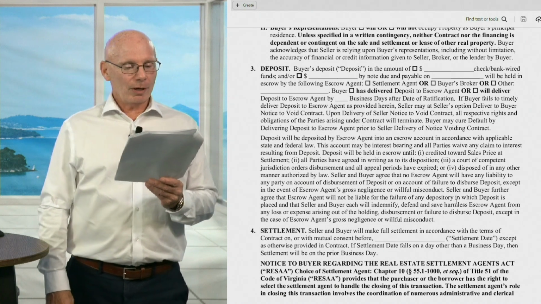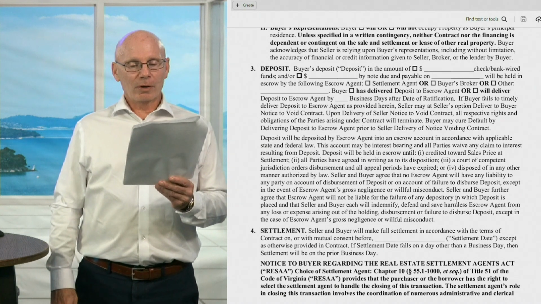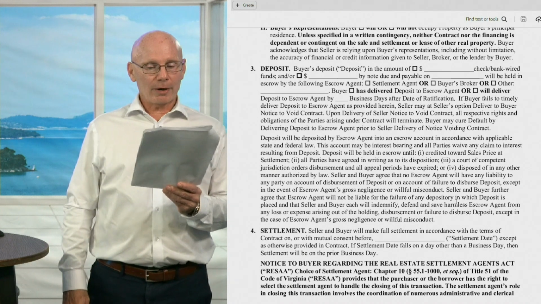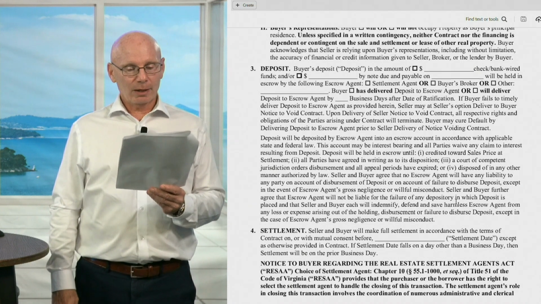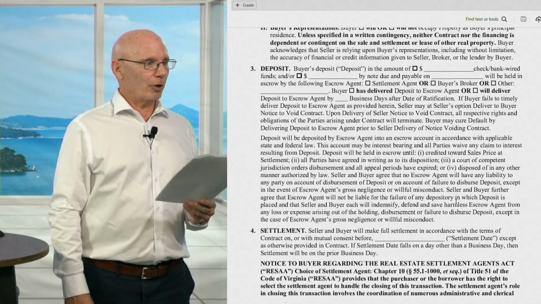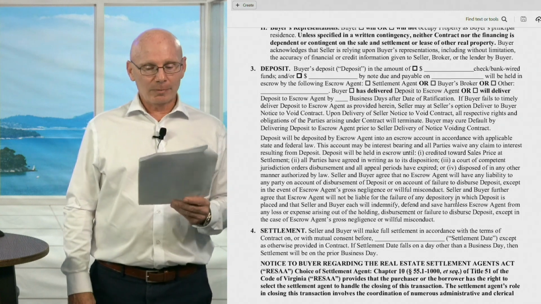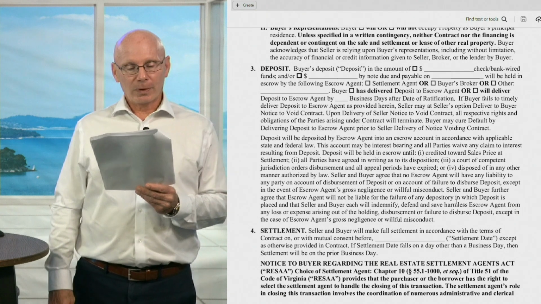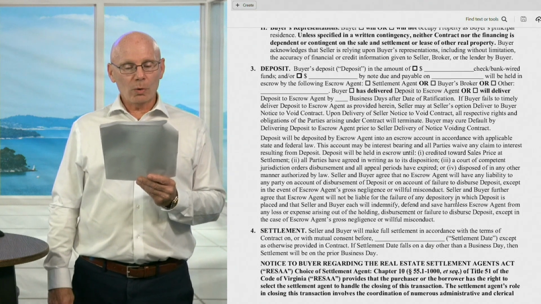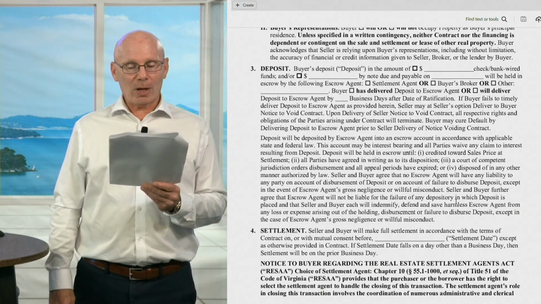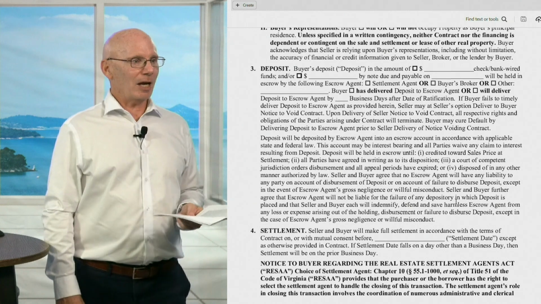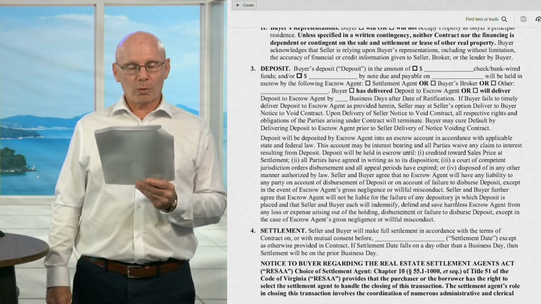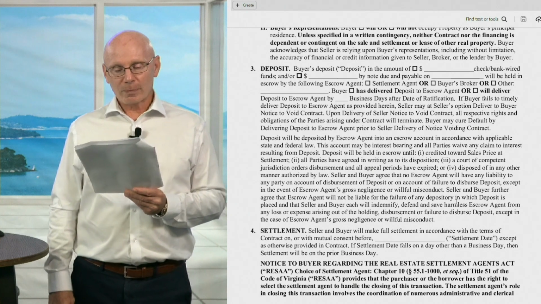The buyer's deposit in the amount of whatever. So you're going to check the box. Say they're going to wire it, or they're going to give you a check and you're going to deposit it via Zachem. So you would check the box and then put whatever that amount is. Or if they're going to do a note payable, say they don't have the cash on hand right now, they're going to do a note, you would fill that particular section out.